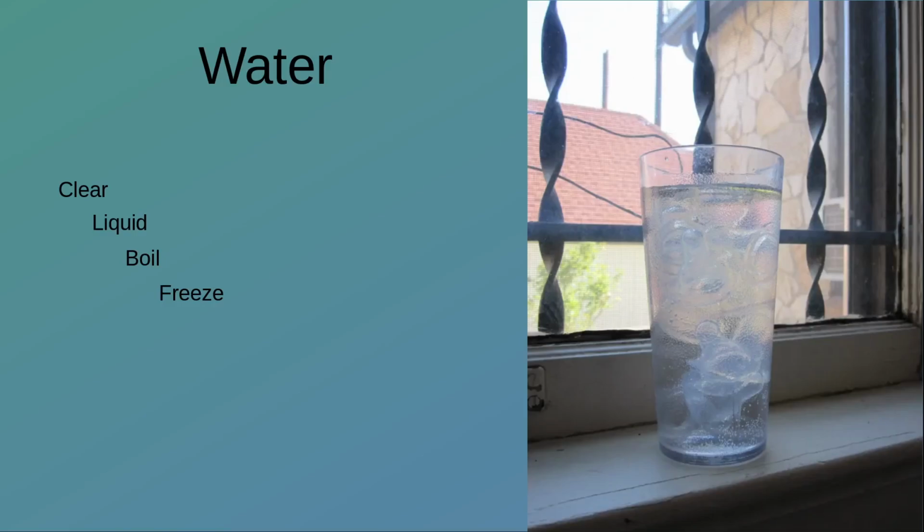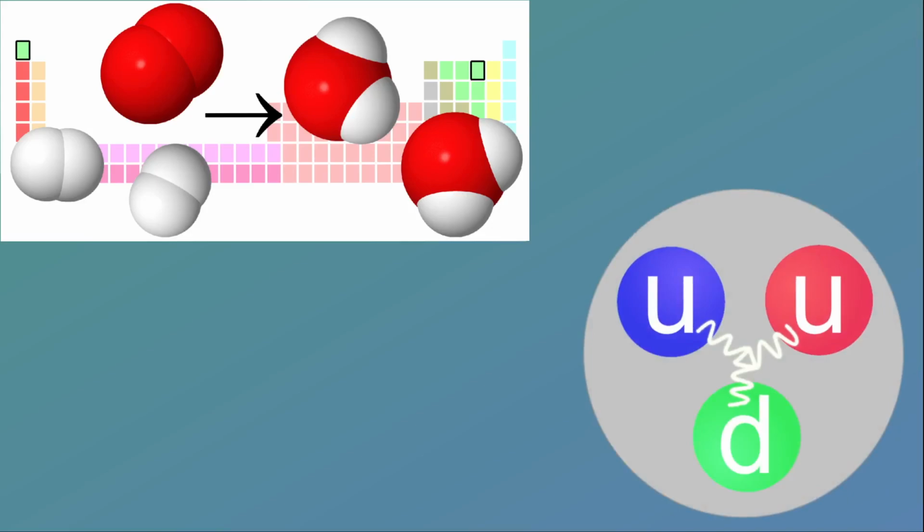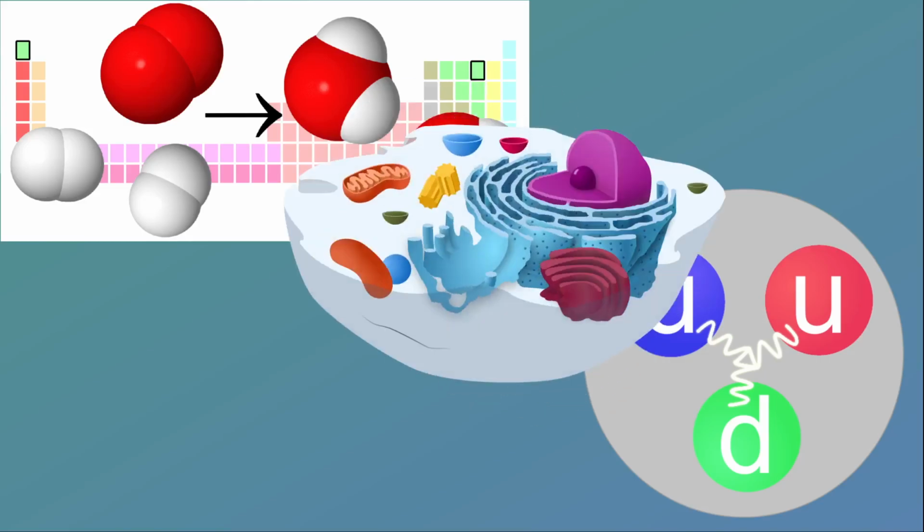The thing you probably didn't think of when you heard water is hydrogen and oxygen combining on a periodic table. Now, if you're a chemist, you might have thought of that. You might have thought, well, obviously it's that. If you're a physicist, you might have thought, oh, there are some quarks going on in there, and it's made out of subatomic particles that are driven by quarks. If you're a biologist, you might have thought about how water affects cells, but hopefully you're getting my point here.